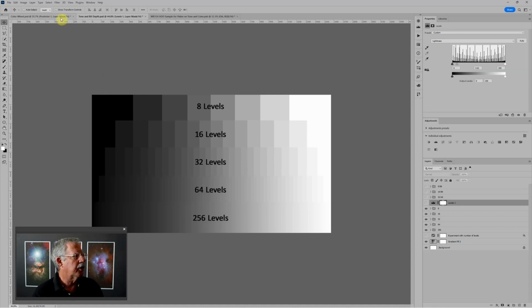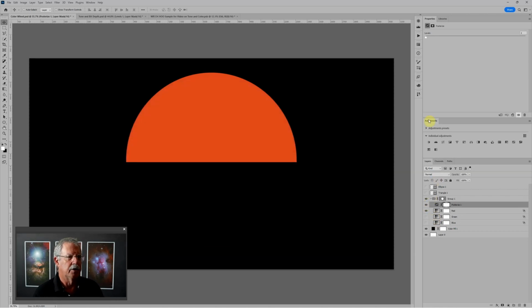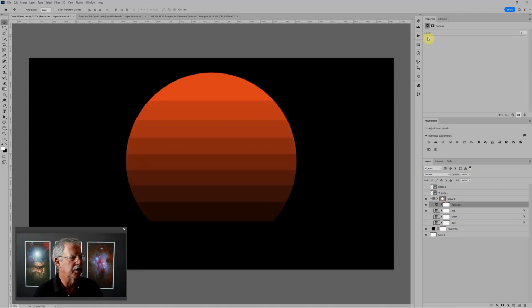So if we look at this in terms of color, and let's start with just red. So before we were looking at a gradient that went from pure black to pure white. When we add color to the mix, it goes from pure black to pure red. And just for fun, let's break this down into just 2 levels, and we have just black and just red. And we would see the same relationship as we add the number of levels, and when we get up to 256 discrete levels of black to red, we no longer see the banding, that our eyes begin to perceive that as a smooth, continuous tone.